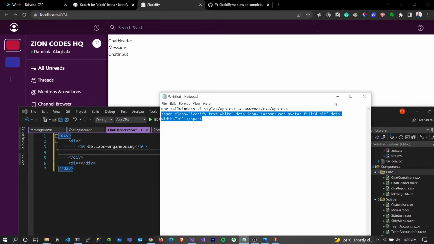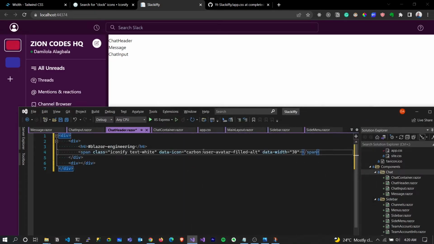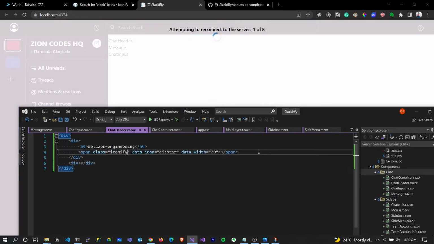For this we can have our icon, that's our star icon. The name of this icon is basically EI star. So width of 20, text white, save.